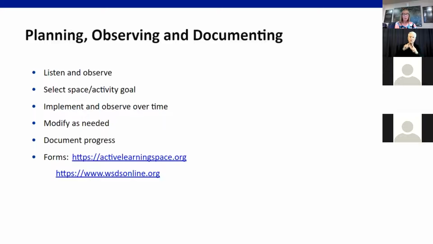And the forms that are on here, which we have about a minute left, are through the Active Learning Space website, https://activelearningspace.org, which has a whole bunch of things. Active learning planning sheet, a skills sheet, a little room and HOPS address, and ESF board and support events, observation forms, and other observation forms. And then documenting progress on your IEP goals, objectives, and other skills.